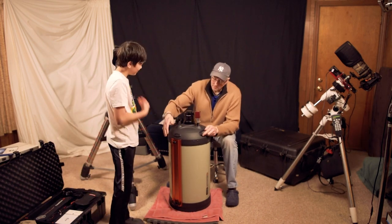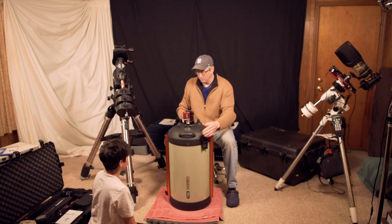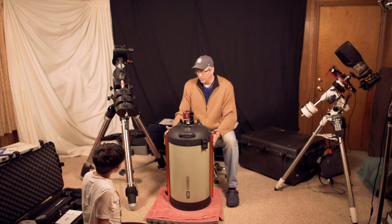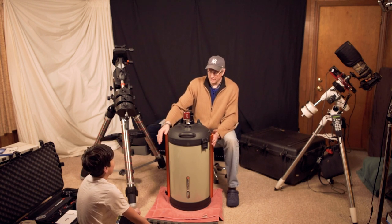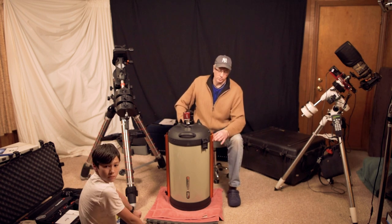So, the OTA itself, the bottom of the OTA is down here. I've actually opted to put two of these bars, the Losmandy dovetail bars, on the scope. It came with the one on the bottom, obviously. This is an extra one that I chose to utilize so that I could attach all of my peripherals and such directly to the top bar.